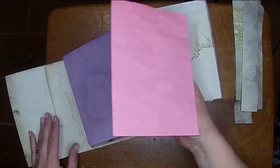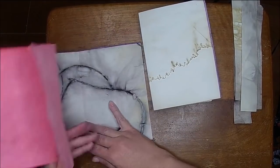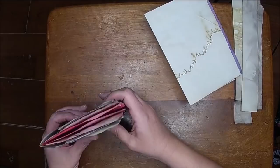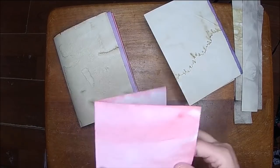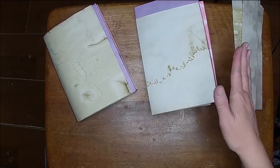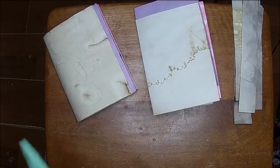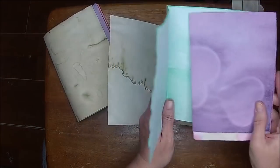So, and I want these to be really bright and colorful journals, so I'm going to use a bunch of this really bright and colorful paper that I just happen to have. You know, there's really no rhyme or reason. I do have more in this one, so I'm going to go ahead and pop this one in here. Looks kind of like Easter.